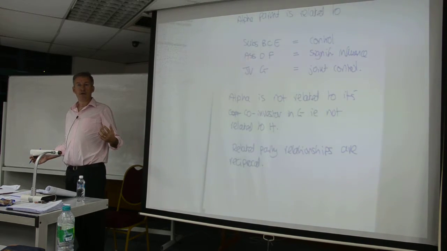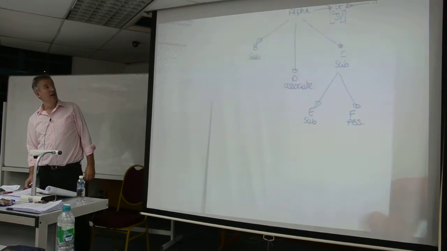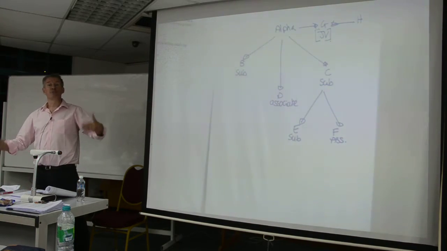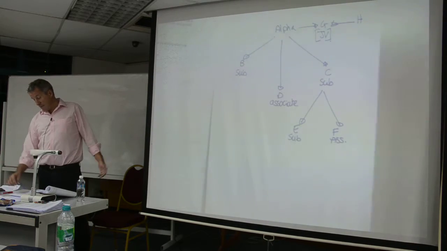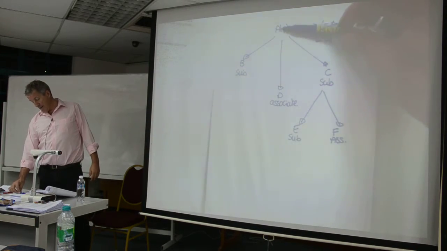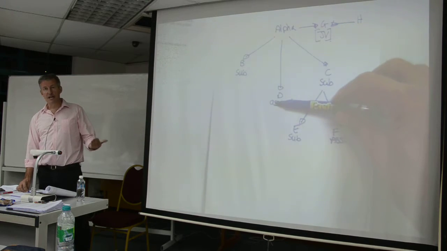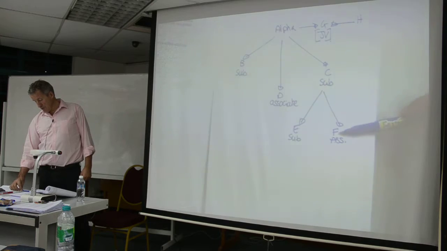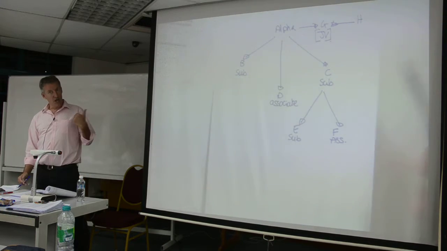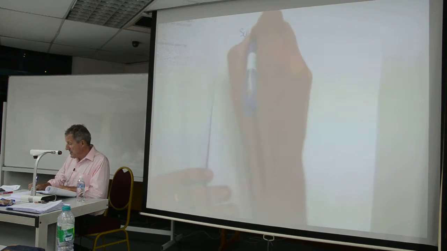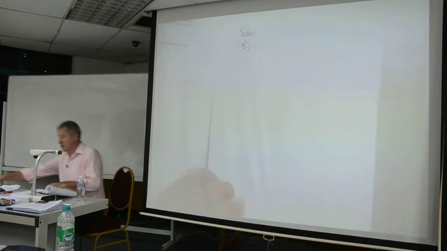For associate D, so I'm looking at the associate. I've looked at it first of all from the perspective of alpha. But if I'm looking at it purely from alpha's point of view, alpha does influence the associate. So there's no doubt about that relationship. And alpha also is able to influence F. So there's no doubt about that. But let's look at it from someone else's perspective. We've looked at it from alpha's perspective. Let's have a look at it from a sub's perspective, and let's choose a sub, and we'll call the sub B.